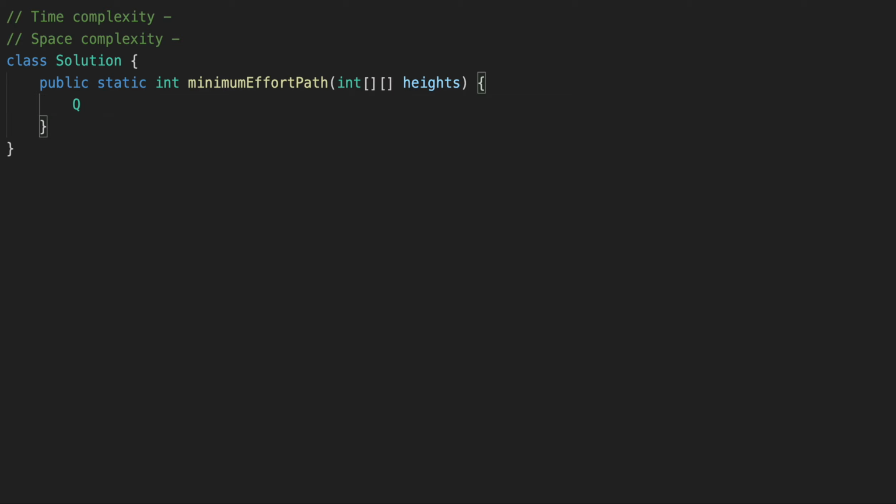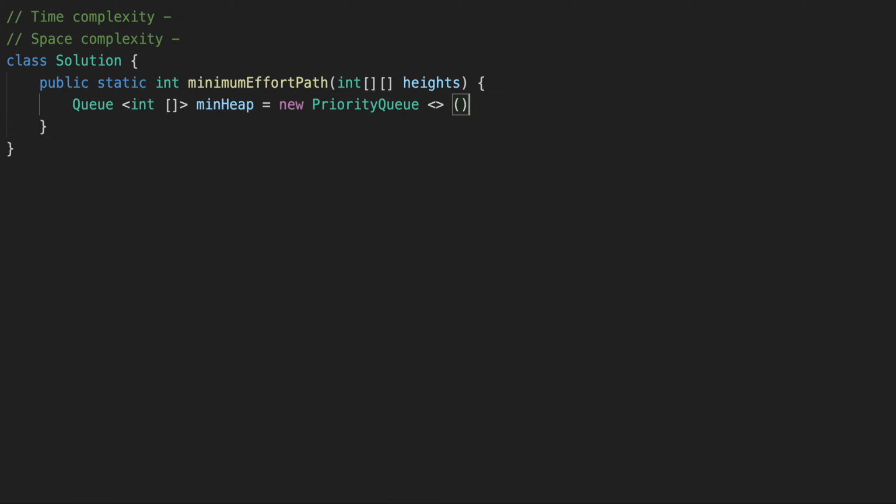Okay, first thing that we are going to do, we are going to create a minimum heap. In Java, the minimum heap implementation is priority queue. So we are creating a priority queue here, and let's call it minimum heap. It's a new priority queue. And what are we going to pass here?